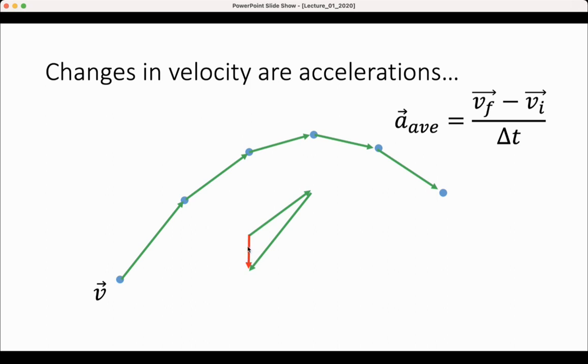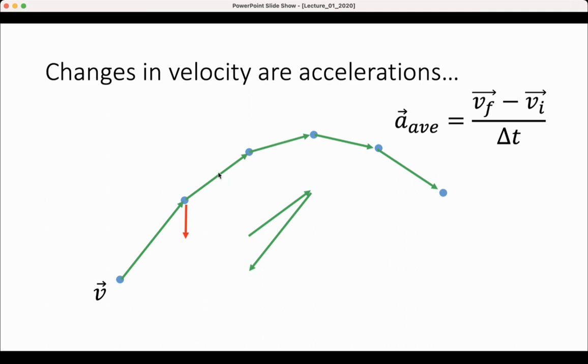And so now I can take this red arrow representing the average acceleration at the moment the ball is at the location of this second dot. And I can just slide this red acceleration vector over to show myself what the acceleration is of the ball at this moment. Okay, if that wasn't completely crystal clear to you, let's try to find the acceleration for the next moment in time where I have a position. So at this next position, I want to take the velocity right after that moment in time.